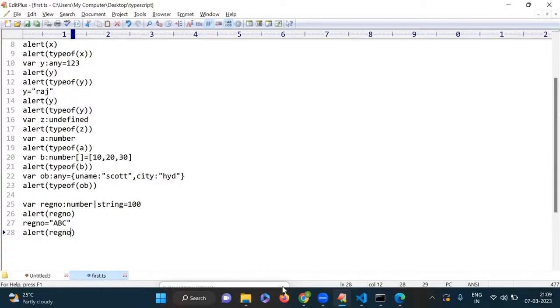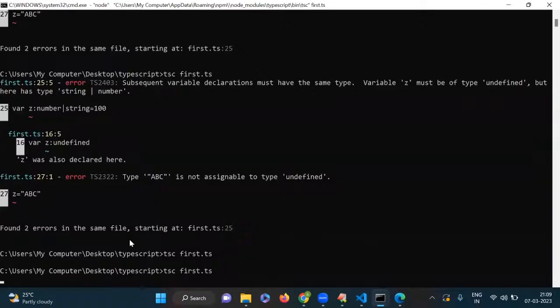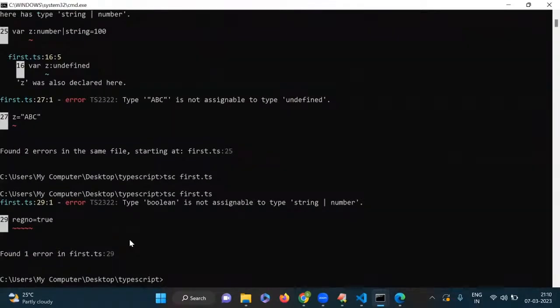Now, can I give registration number is equal to Boolean true or false? Is it possible? Not possible. No. Because you provided only either number or string as the option, but not Boolean.